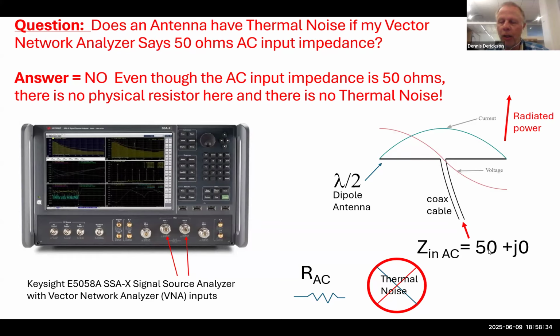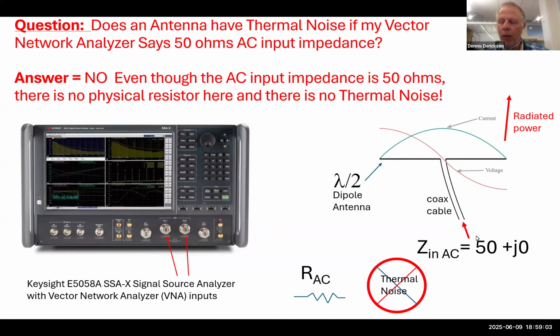And so you might say, okay, that antenna has a 50 ohm resistance. That's an AC resistance. But the key thing is that inside this antenna, there's just perfect conductors. The coaxial connection to the antenna, there's just 0 ohms. There's really no resistance associated with this. But if we do put power into this coaxial cable, we do get power that's radiated into space.